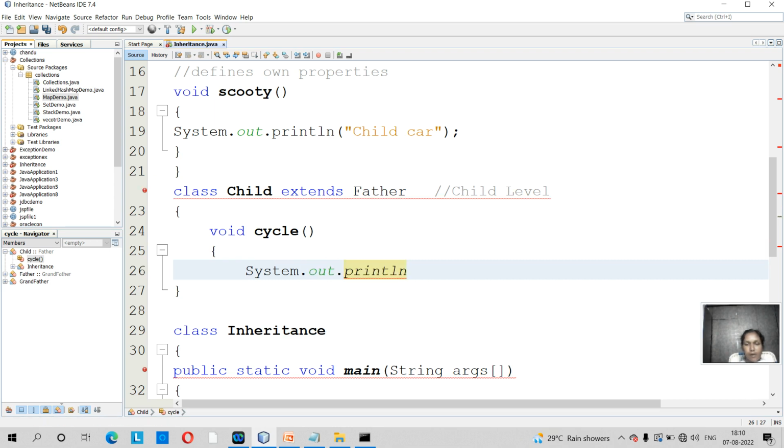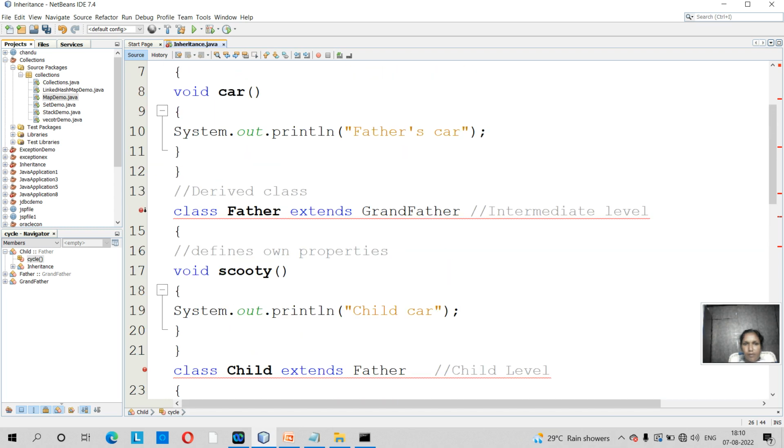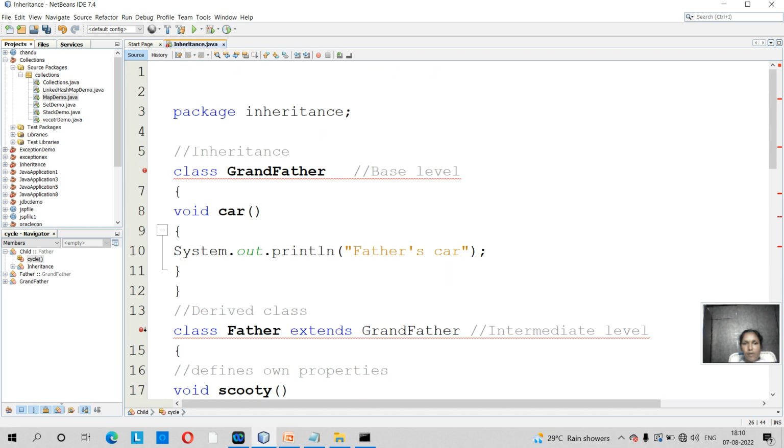Dot println. What is that? Child. Child cycle. What is the error here? Okay.